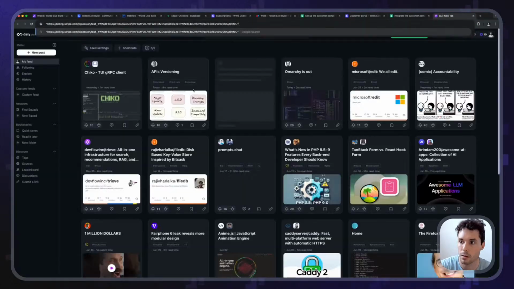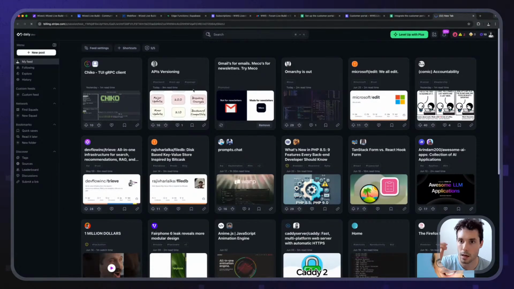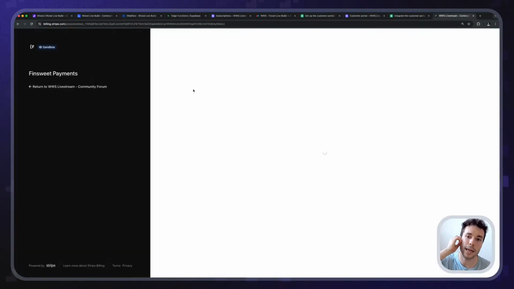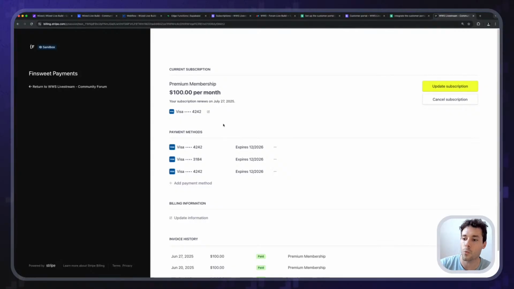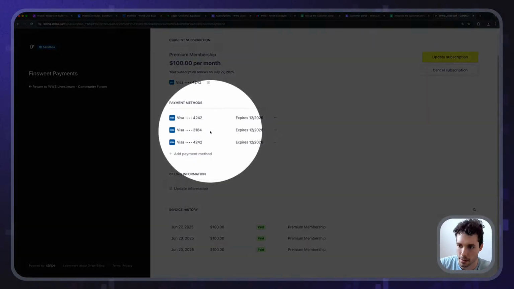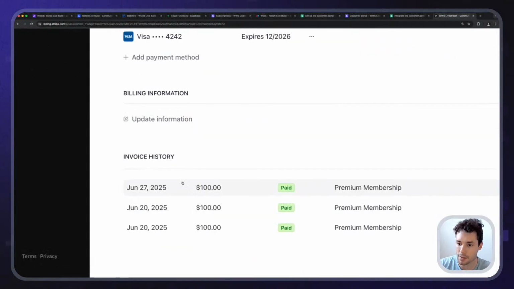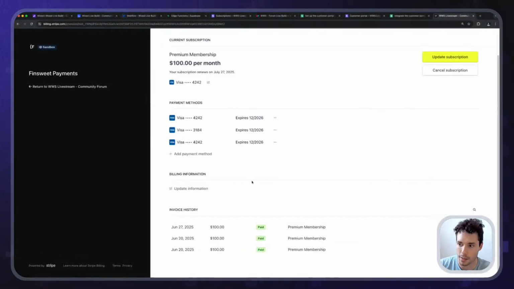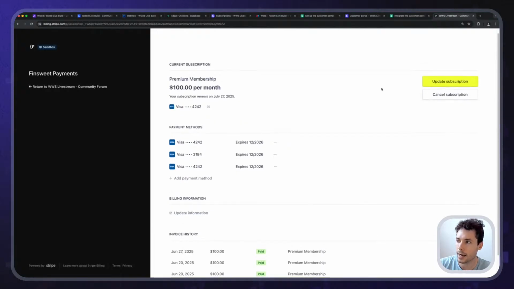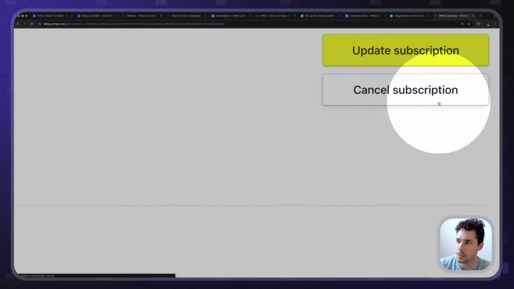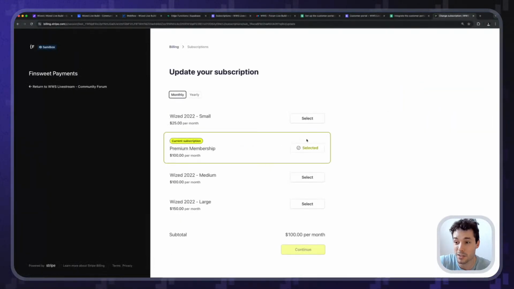If I go to this URL, this is going to be a portal where, as you can see, I can see the membership subscription, I can see the payment methods, I can see the invoices in the past, and I can potentially cancel the subscription and I can potentially update the subscription.